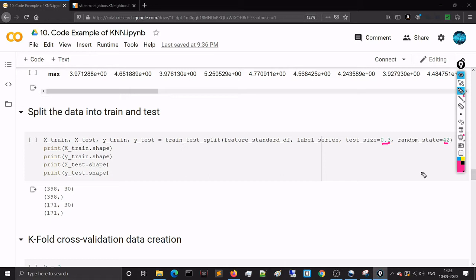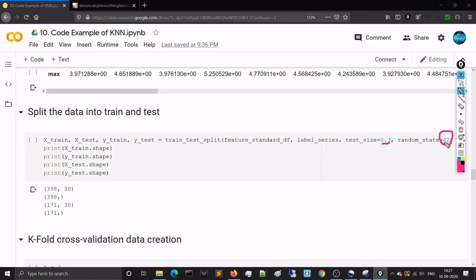So if you don't give any specific random state, the way it is split the first time, the next time it won't be split in the same way. So if you give a random state and maintain that particular value, whenever you run it, you will get the exact same data. So for reproducibility, it's always better to choose a particular random state.